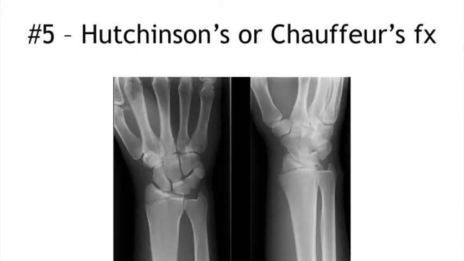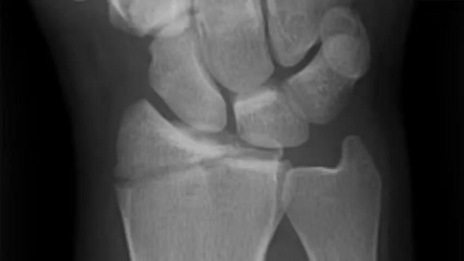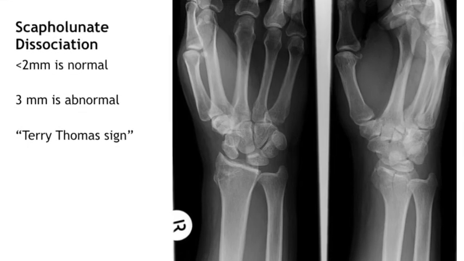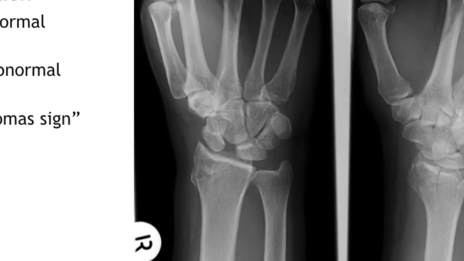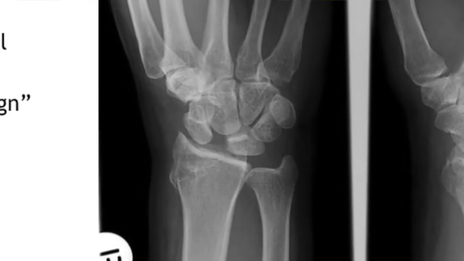This fracture is important because it does extend across the scapholunate junction, which can disrupt the scapholunate ligament, which is another high-risk injury that we deal with in emergency medicine. The scapholunate dissociation, if you look at the prior film here, does not appear to be widened. 2 millimeters is the normal distance between the carpal bones itself, especially the scapholunate junction. And the scapholunate dissociation is typically greater than 2 or 3 millimeters, and this is known as the Terry-Thomas sign.